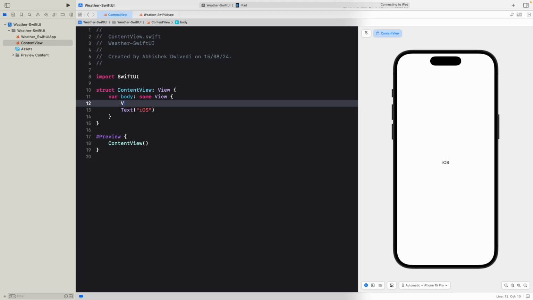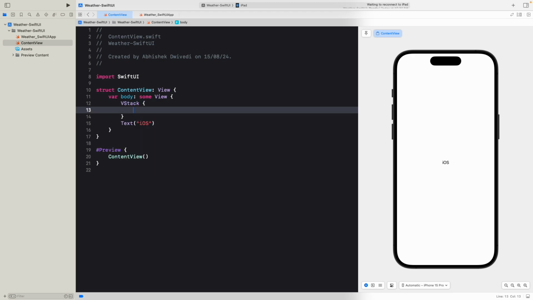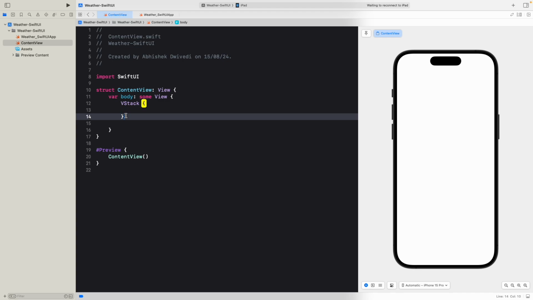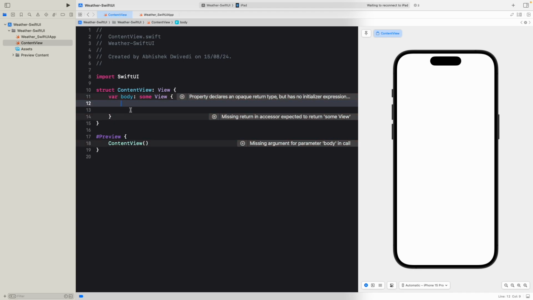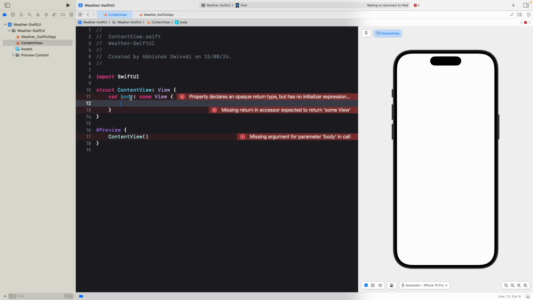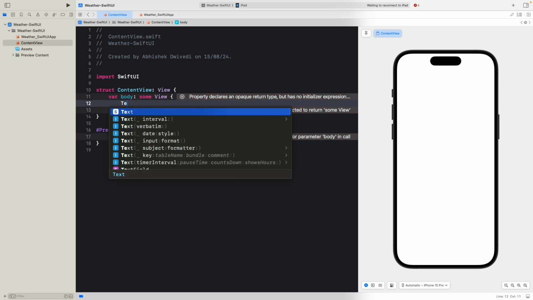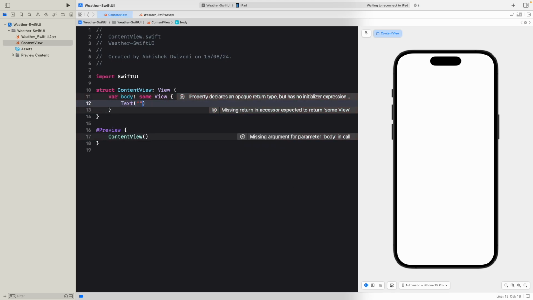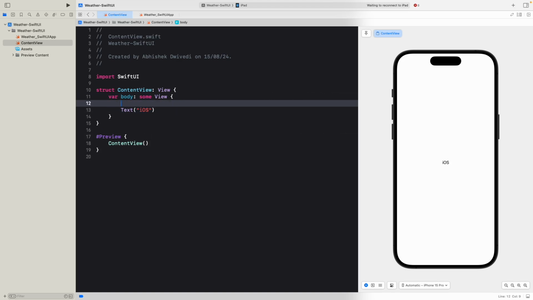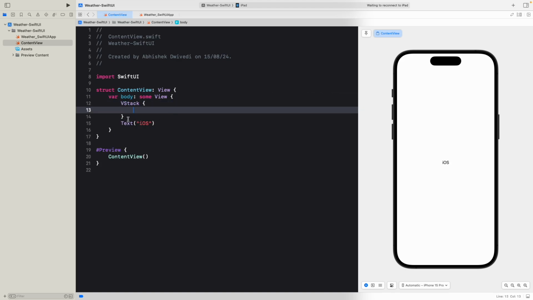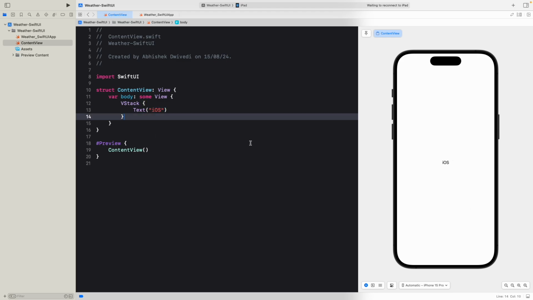Now, let's say I'll put this whole thing inside. And also one more thing, you need to have some view component, otherwise you will get an error. So body needs some view component. Okay? So view component can be anything. It can be a text, for example. So I'll say text. Now I'll put a VStack. I'll put this inside a VStack. Okay. So now this is inside my VStack. Nothing changes. Correct.